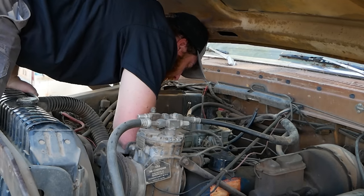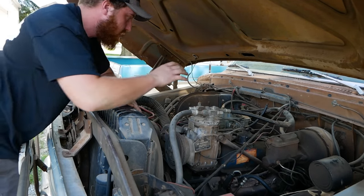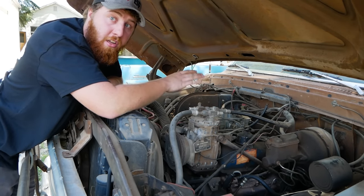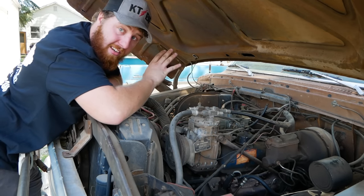They appear to be clean. Checking for mud dauber nests, mice droppings, sticks, leaves, anything that might have happened. Because who knows, maybe this sat for 5 years before someone put an air cleaner on top of it. Next step, does it have liquids?